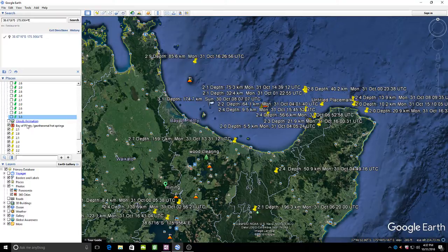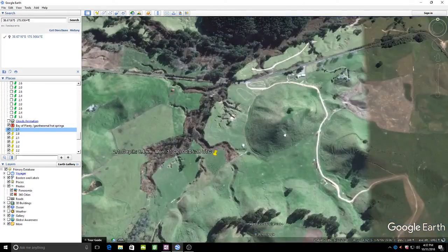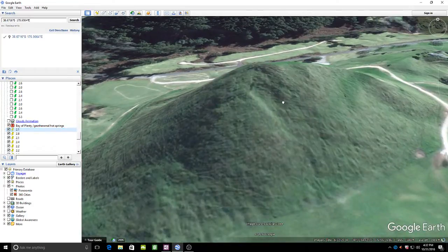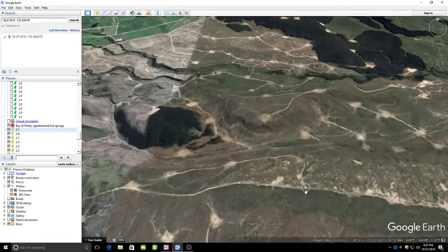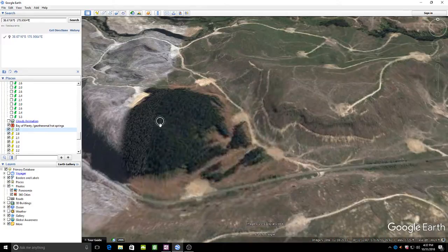Our first earthquake we're going to look at was a 2.1, at km. This is some interesting formations. I need to look and find out what the names of these are, because this one looks like an old butte. And this is also within an area where they are doing some deforestation. And if they're doing anything else, I can't see it. It's kind of important.